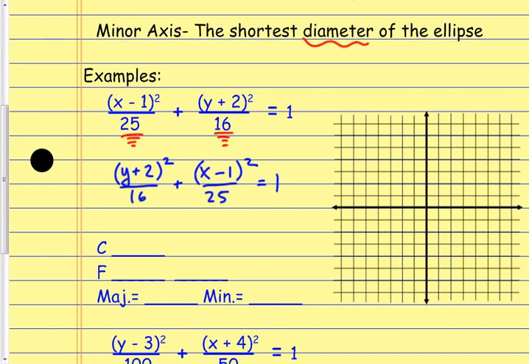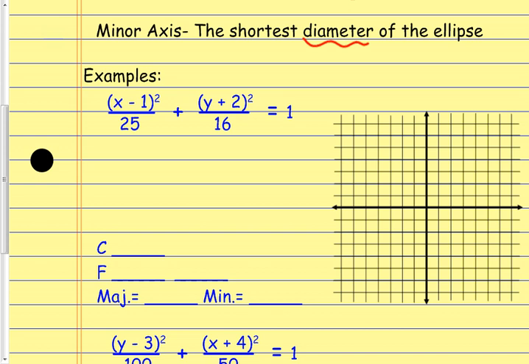My first denominator is associated with the a value, which is associated with the major axis, which has to be larger. So for this to truly be in standard form, the a value, the first denominator, has to be larger. Keep that in mind. So now when I look at this, it's written in standard form. X comes first, and that x value is associated with a major axis.